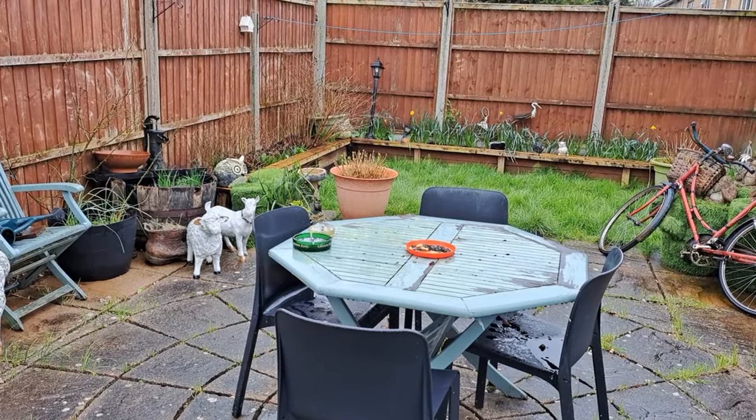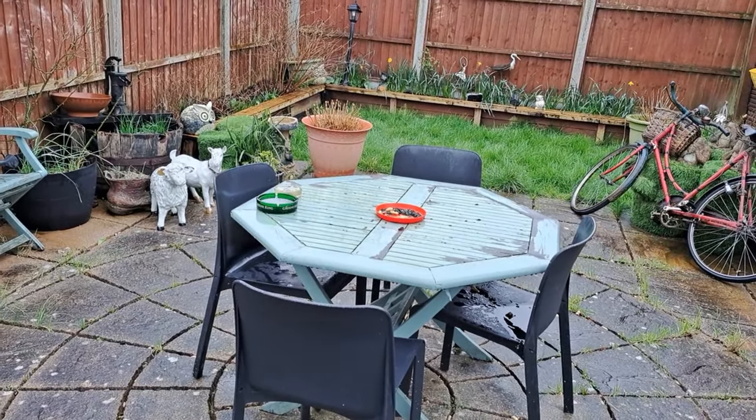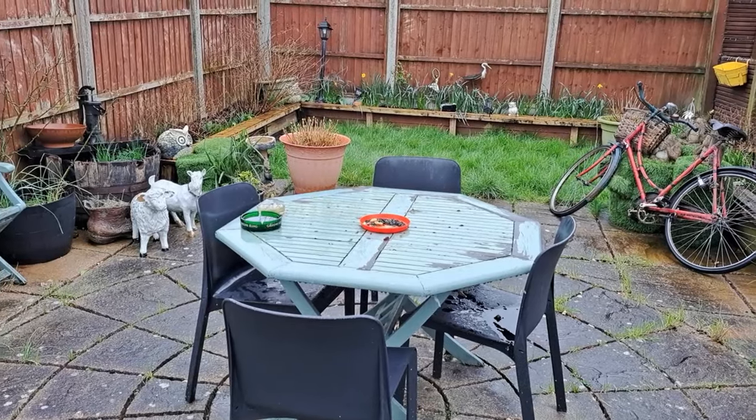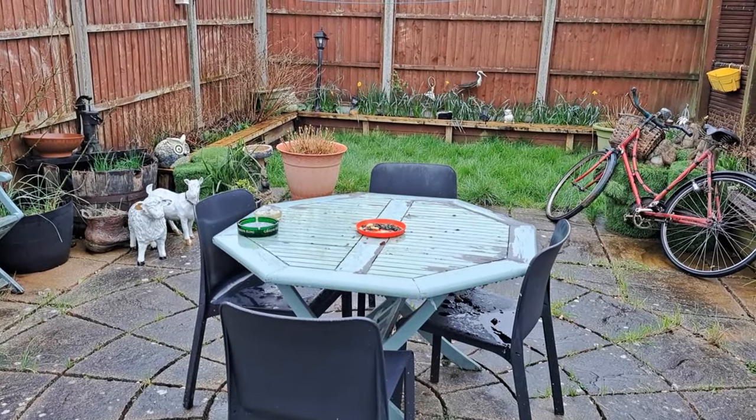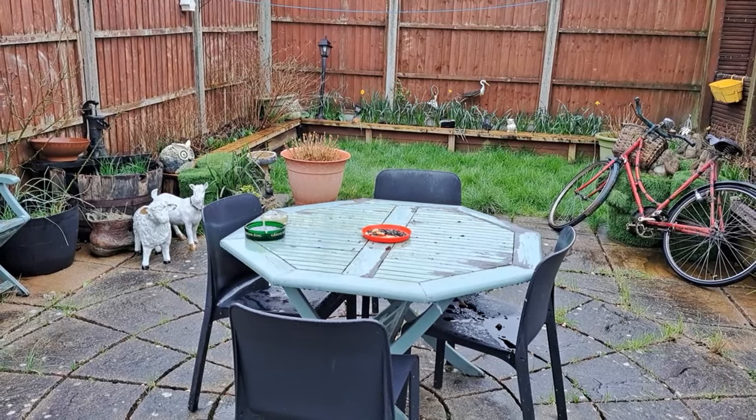So we've had rain. It's stopped again now. The squirrel has obviously been, because nuts are missing now from that plate. But I couldn't leave my other phone outside because it was raining. So they must have come when I was either sorting out the dinner or having my shower.